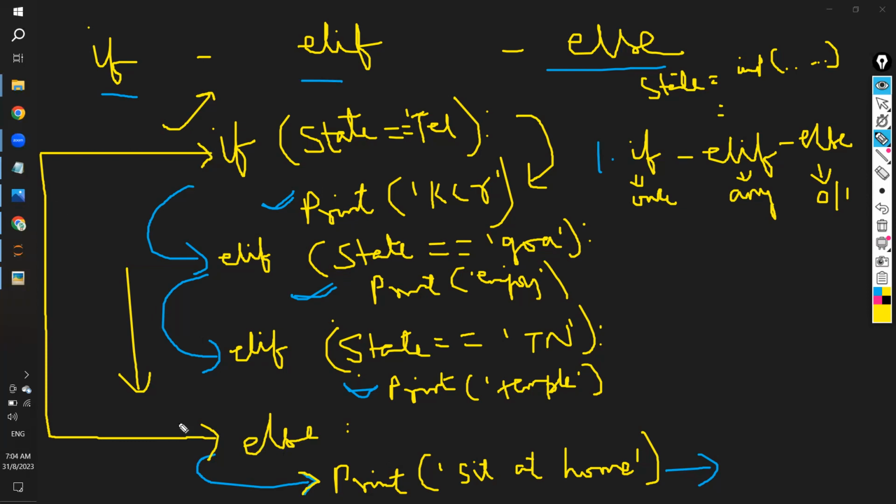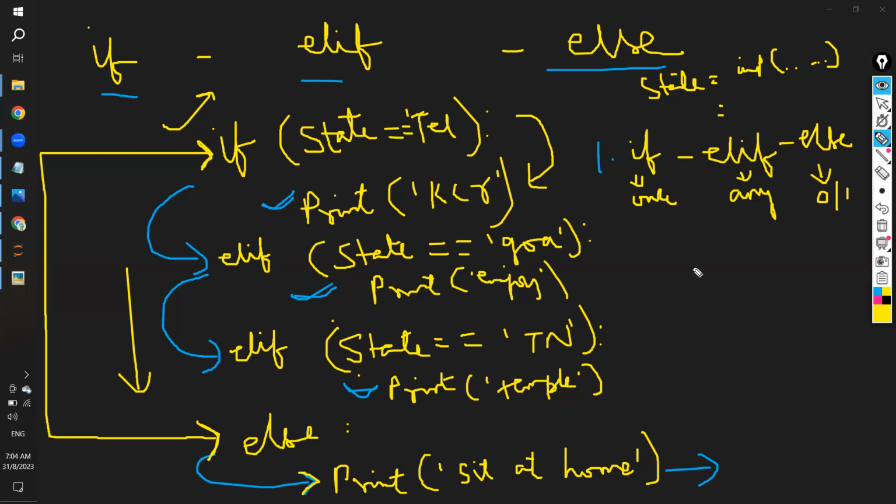If will always be at the top and else will always be at the bottom. Inside that, if you want to use elif, you can, then it becomes an if elif else combination. Or if you don't want to, that's fine. You can directly say if else, or if you want, you can say if elif else. These are the different combinations we'll be seeing.